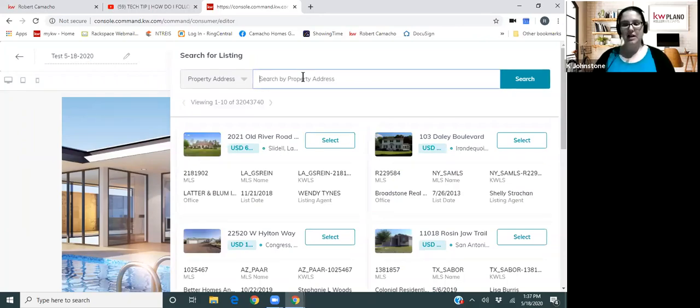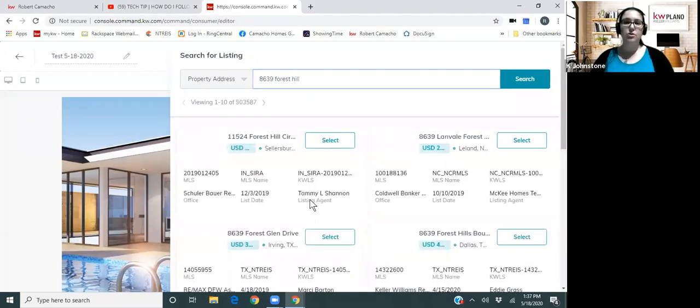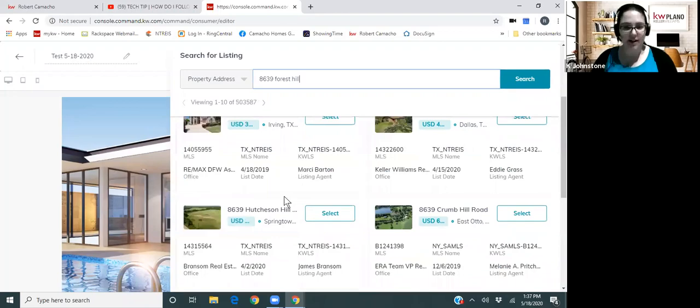So when you're looking for a specific address, for today's demonstration, I decided to use one of Eddie's listings. But you can put in zip code, you can put in city, whatever you need to search for. However, I have found that the more specific you are, the easier it is to find it at times.